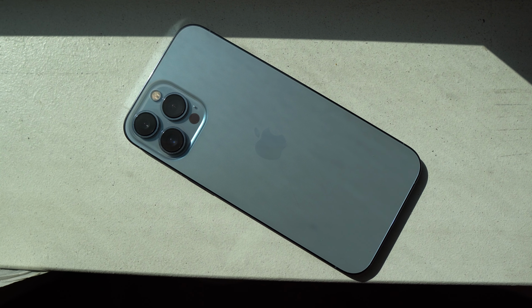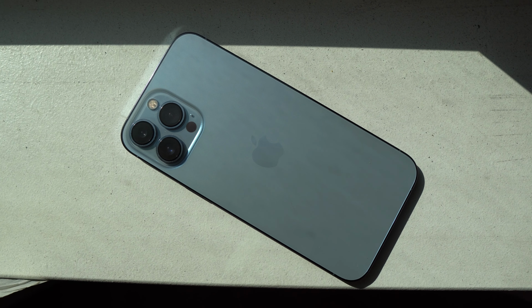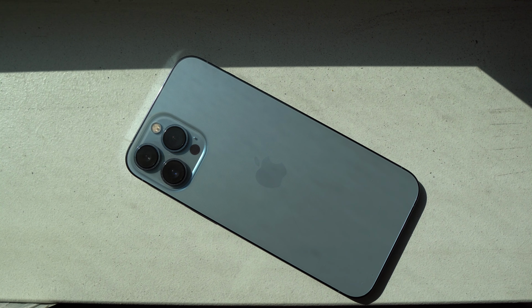The new improved battery capacity, as well as those new cameras, sensors, and lenses that they included in the back, means that the lenses ever so slightly protrude just a bit more outside of the back if you're coming from a 12 Pro Max or even an 11 Pro Max series of phones. And it's slightly heavier in hand. Even holding it alongside my 12 Pro Max when I first got these out of the box, it was just noticeably heavier to me personally, but nothing that's going to break the bank.